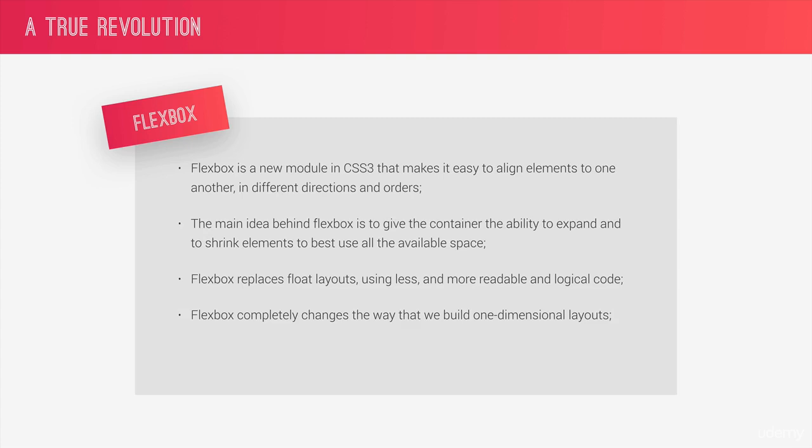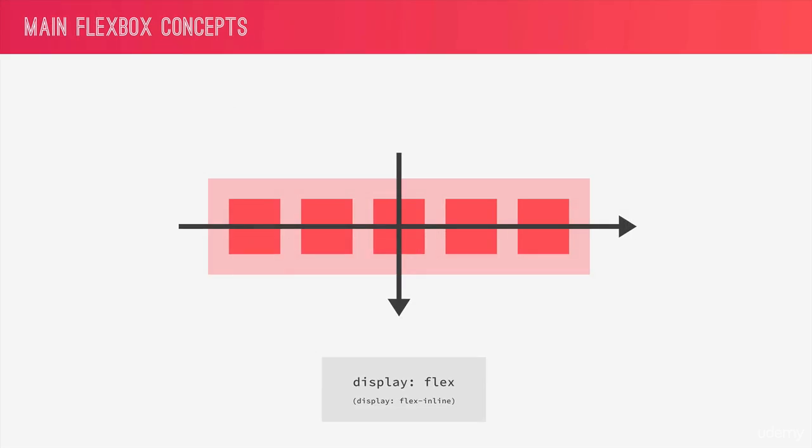For two-dimensional layouts, there are actually better ways of building these, like using CSS grid layouts, as I'm going to show you later in the course. So for all of these reasons, I like to say that Flexbox is a true revolution in CSS. It makes our life as CSS developers so much easier. And there are actually not that many concepts behind Flexbox that you need to understand in order to use it. But what you need to know is this.